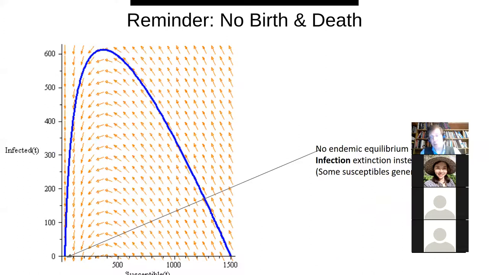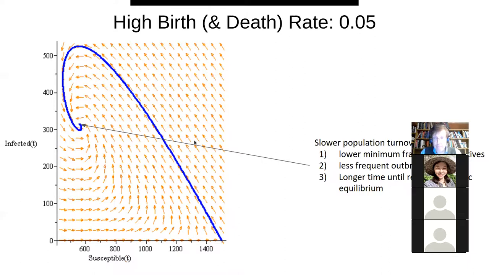But from a phase-based perspective, this is what you might remember, this is what we saw with no birth and death. The infection starts, it spreads through the population. This is infectives here on the y-axis, the vertical axis, susceptibles here. We start all susceptible with only one infective, and then the number of infectives rises, depleting susceptibles until it's no longer sustainable. And then down come the infectives, but they're still infecting some susceptibles until it comes to rest in the absence of infection. Now instead, we're getting these situations where it's cycling around an equilibrium.